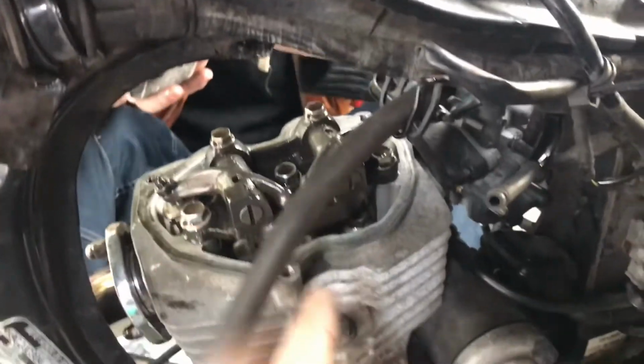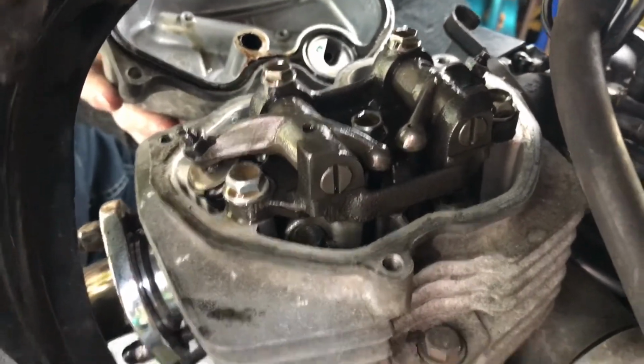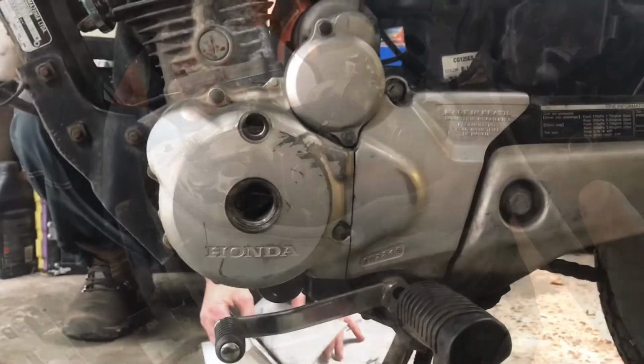Well, that was a song and dance. We had to feel that out there, but that's what we've got. Ta-da! Exhaust valve, inlet valve at the back there. We're going to do the valve clearances now.